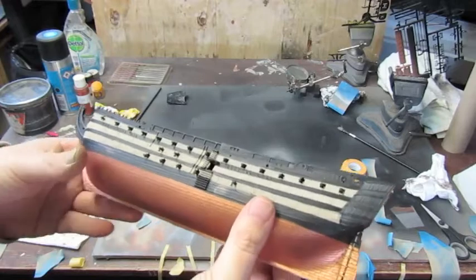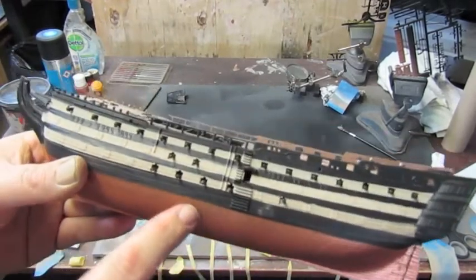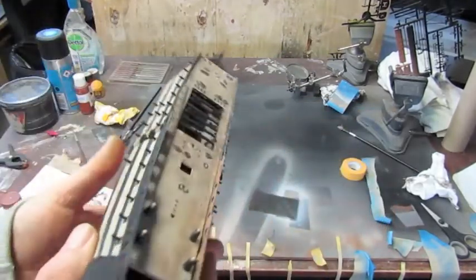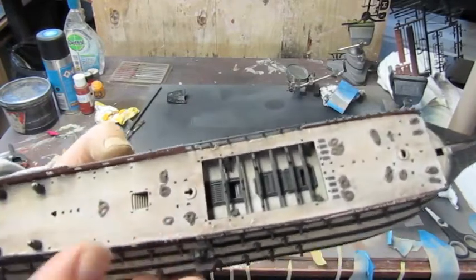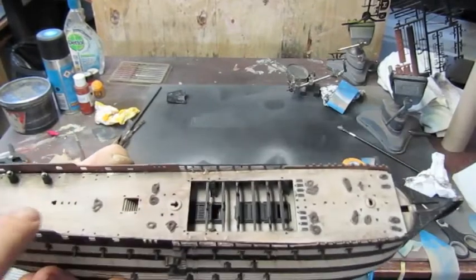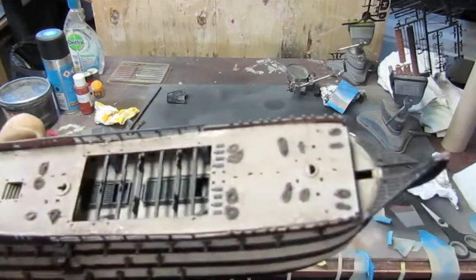Okay guys, this is where we've got to at the moment. So we've got all the guns in position now, all the top guns. The two halves are together, but I've still got quite a lot of work to do because I had to use quite a bit of glue to get this guy together, and it's just gone everywhere. So I'll just take some sandpaper and we'll sand off all that nastiness.